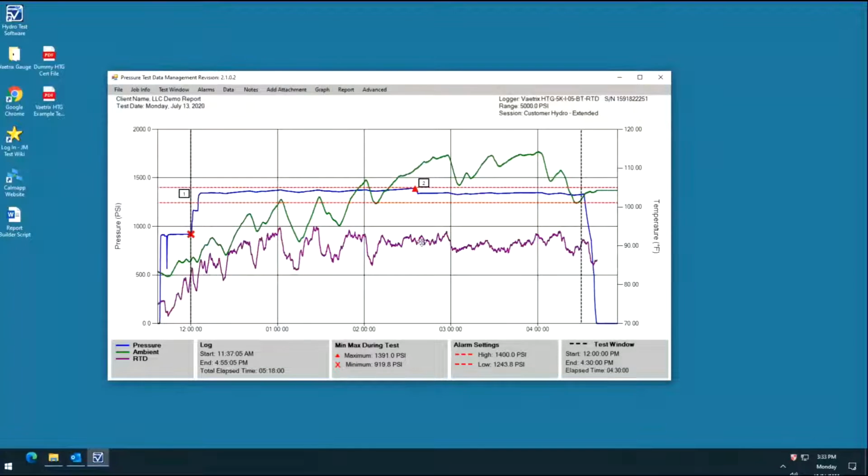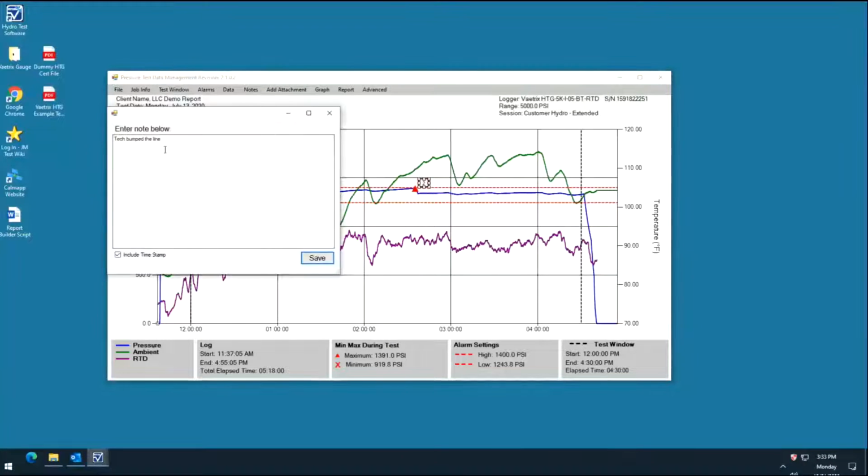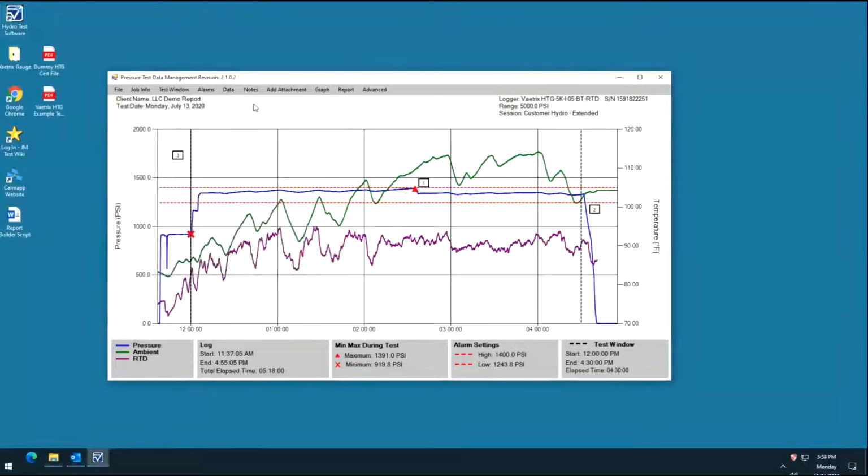Click the note and drag to your desired location on the graph. Once there, you can hover over the note to read what you've typed. Double-click the note to reopen and add more information or fix any typos. You can add as many notes to the graph as you like, and in the event you need to delete a note out of sequence, click the note and press Delete on your keyboard. The program will automatically renumber the remaining notes. All notes added here will print in a notes page on your final report that will correspond to the numbers on the graph for easy reference.